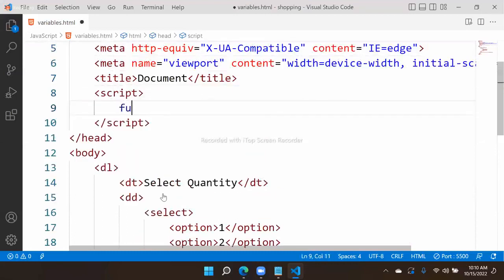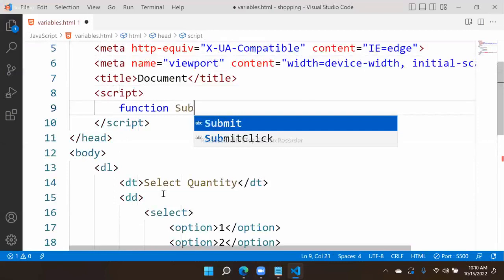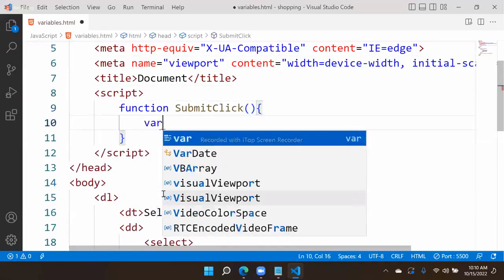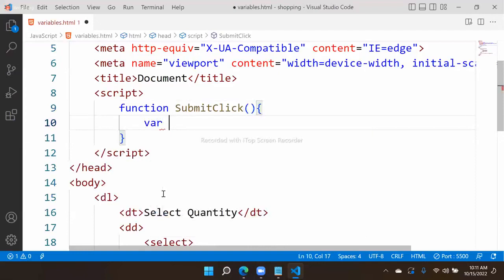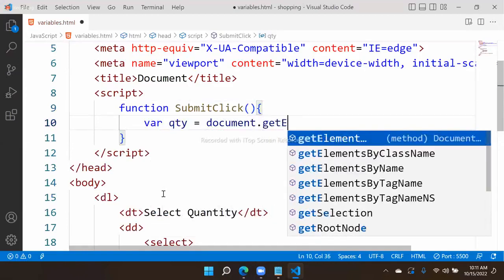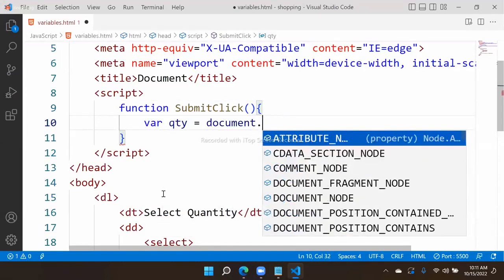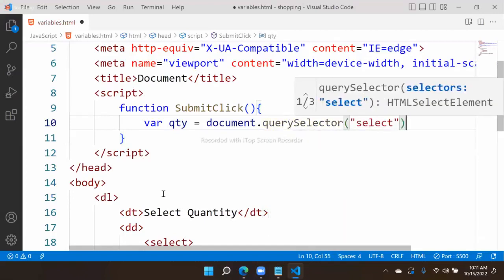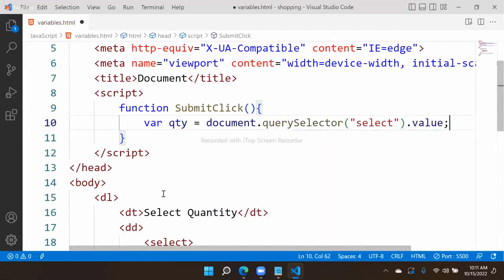In the script, we have a function submit click. On submit click, first we are collecting a variable, that is quantity. Document dot get, there is no ID, so query selector, select dot value. Select is a drop down value.